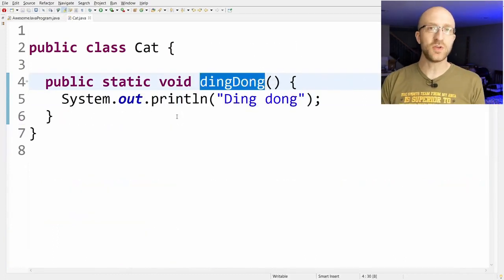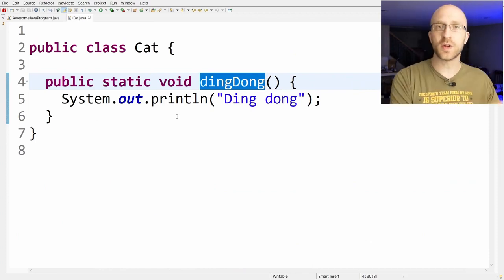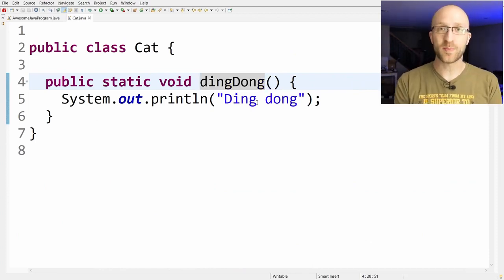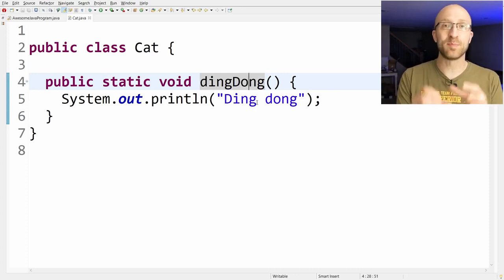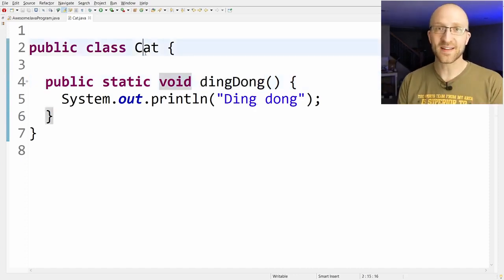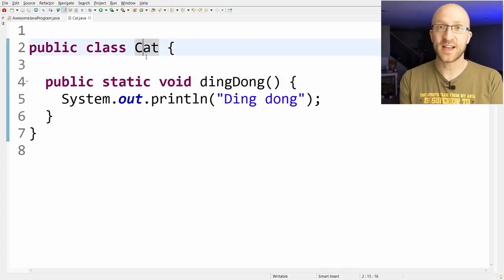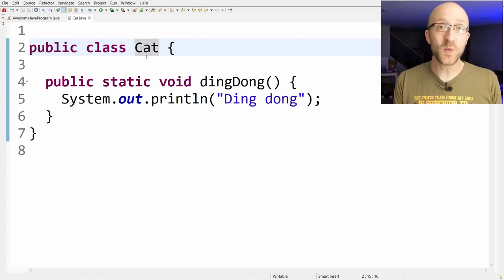So you can absolutely use a separate class just like this, a place to put other methods so they don't clutter up your main class. But the main use of a separate class like this is actually as a blueprint to create what are called objects. So here we have a cat class. Now this class itself isn't a cat object, but we can use this class to create cat objects, as many as we want. And here's how.